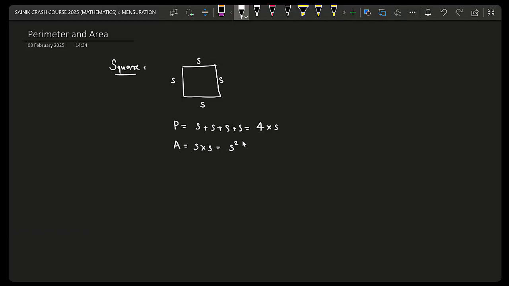Not only this, we need to check the relation between side and diagonal. I told you many times in class. Let us say this is the diagonal, denoted by D. This is a right angle triangle, because in a square every angle is a right angle. Which type of triangle is the shaded triangle?